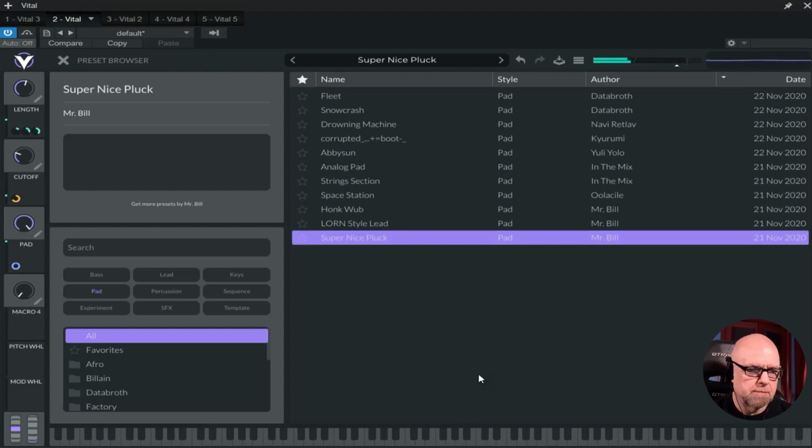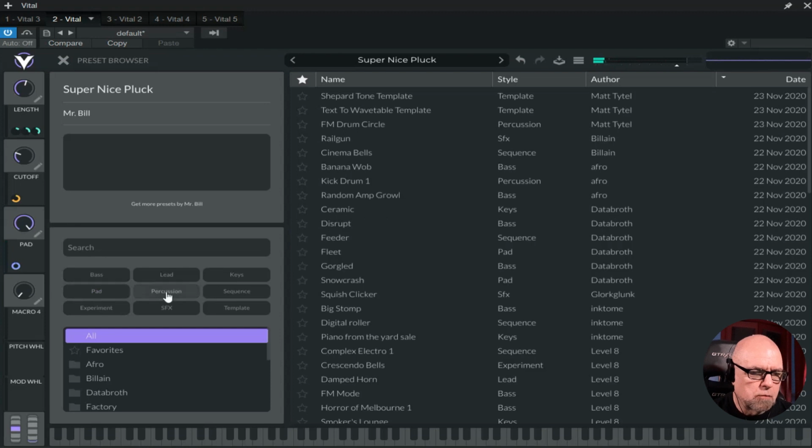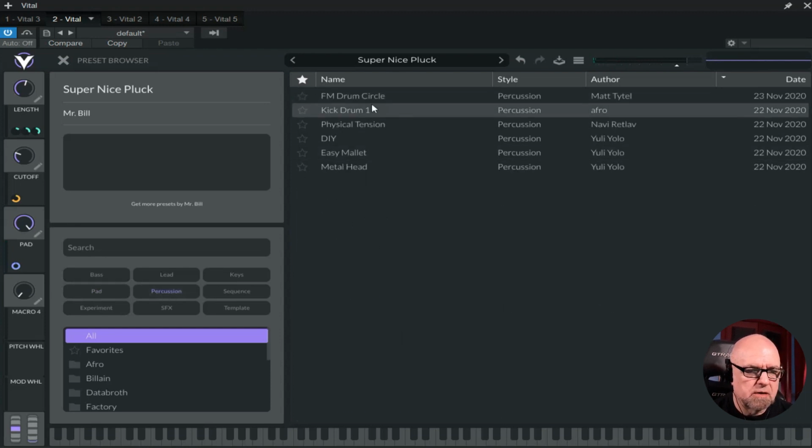That one was a crazy one. We'll run through some percussion again. There's not very many of them in here.